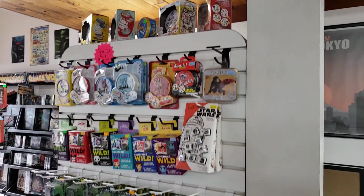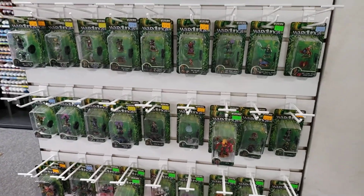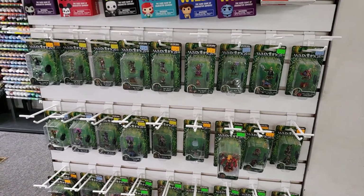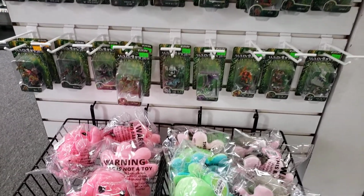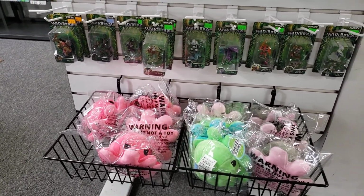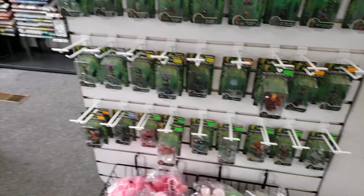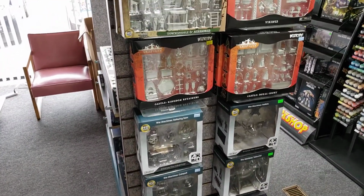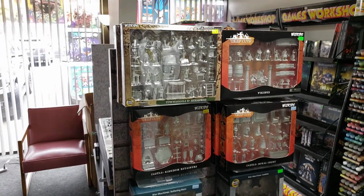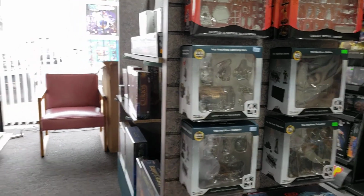Games, Spot It for Kids. We've got Something Wild. And then we've got the Wardlings. These are really cool. These are for the Wardling setting for 5th edition, or you can use them for something else. They're all kids with familiars. We have the reversible octopus. Some people have seen those on TikTok. You flip it inside out, it's happy on one side, sad on the other. Pretty cool little things. We've got minis and terrain. No, I don't want to show that yet.